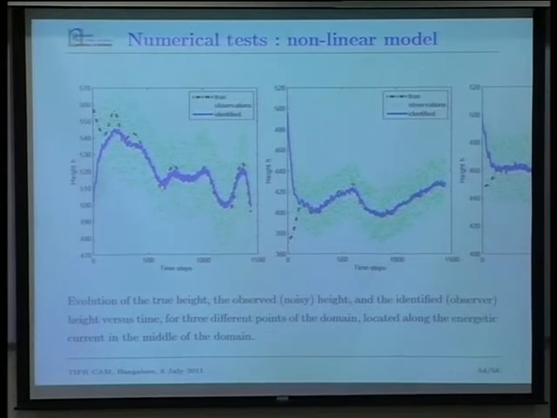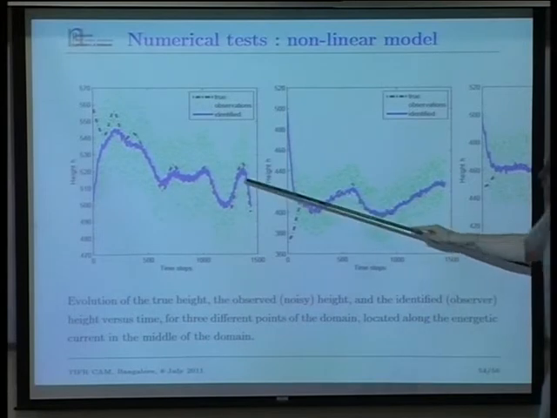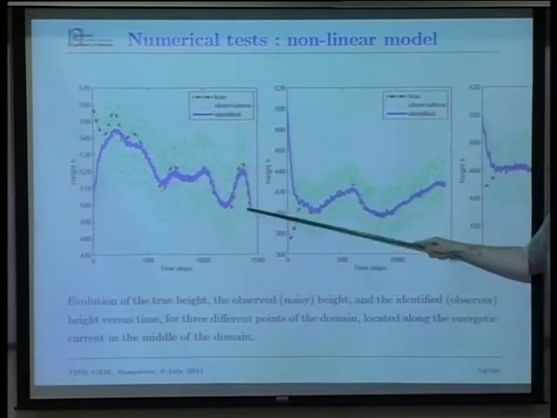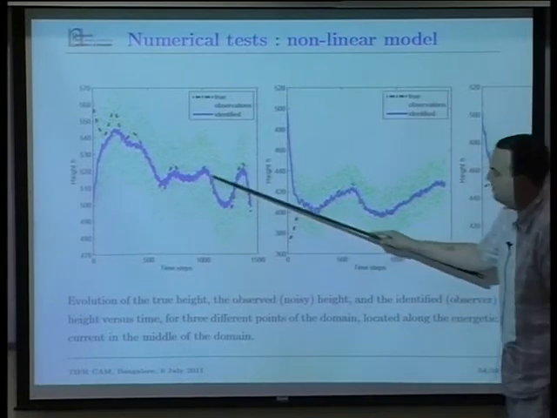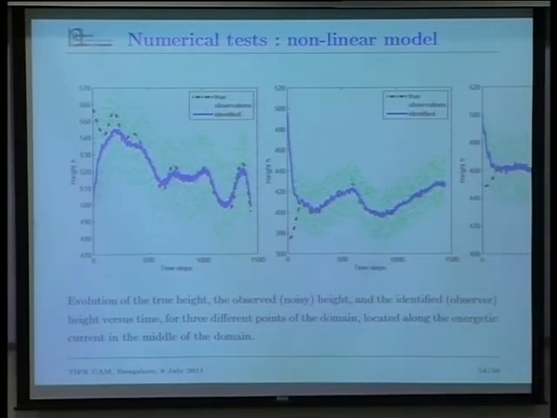So you can see that it's not a Gaussian noise. Okay, it's a uniform distribution. So it's not the best choice when you use Gaussian terms. And you can see that even if you have this information in green, you are able to find the blue one, which is close to the black one. And for the velocity, it's almost the same. You can control the velocity with these green things. And you can see that if you take the derivative in time of the green points, it's not a very nice thing.